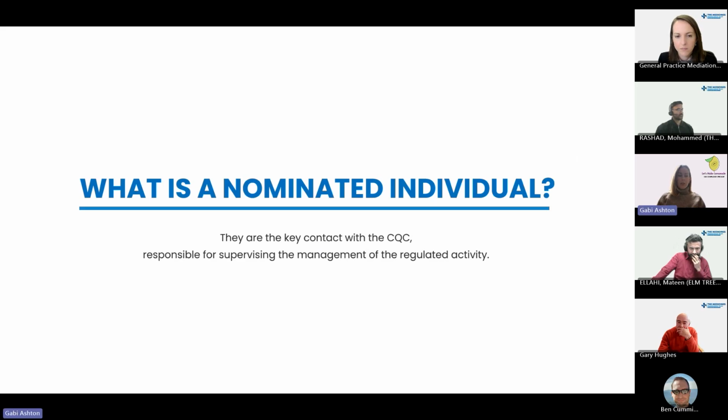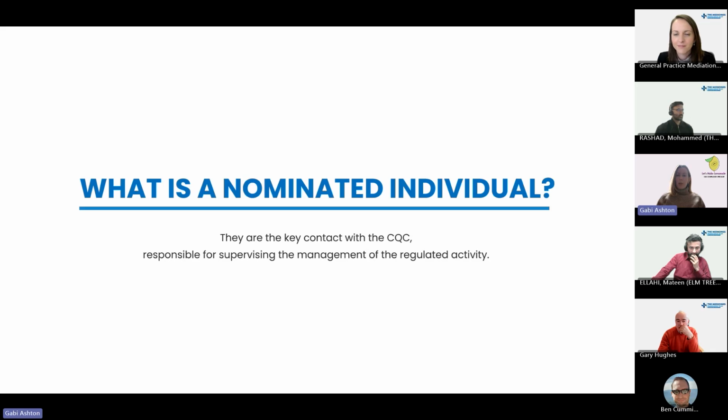So again, as part of your registration, but also your ongoing CQC compliance, you're likely to have a nominated individual and a registered manager. And these are the 2 key roles that the CQC are looking at as part of the registration. They will be interviewing to look at their fitness to practice, and then when they do the mock inspections moving forward, they're looking to meet with the nominated individuals and the registered managers to understand how they demonstrate CQC compliance and how they delegate and undertake their roles correctly.